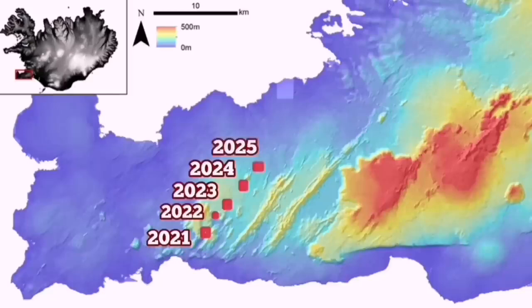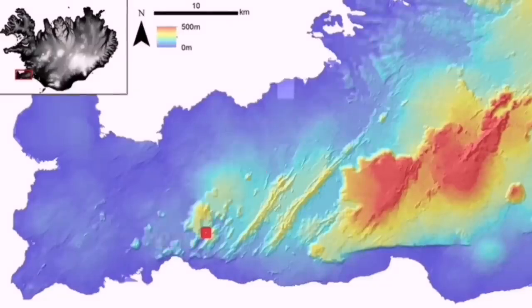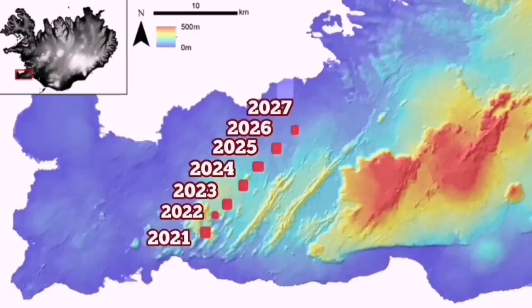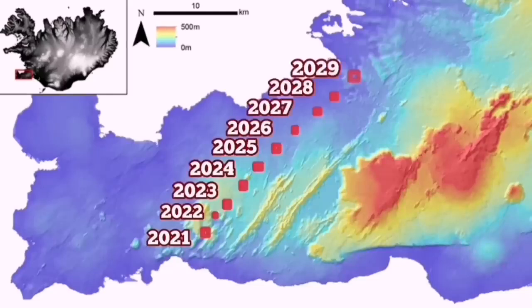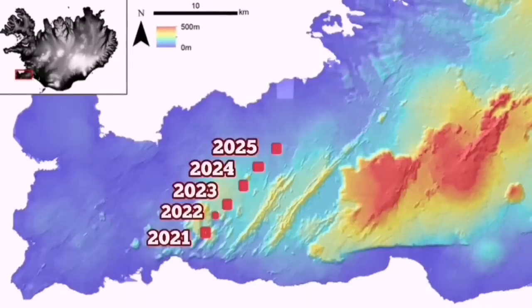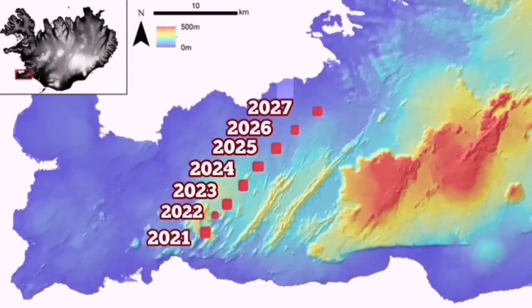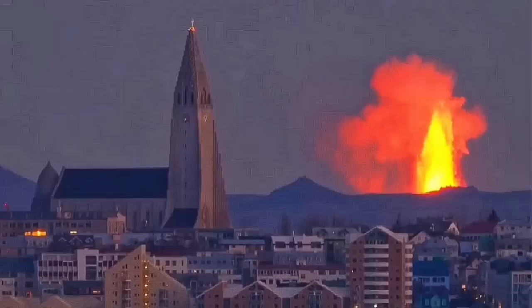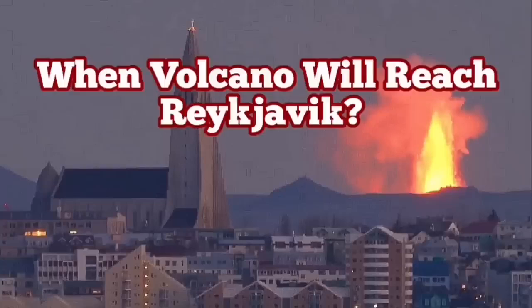It may happen and extend to years beyond. From 2025 there will be a slight angle toward the east, and as you see in the other systems parallel to it toward the east, by 2030 it is quite possible that this system may reach Reykjavik or its suburbs. This is the day you will see volcanoes actually erupting inside the town or near the outskirts of the town. This is a scary scenario, and one of several scenarios that may happen. This volcanic system may not reach as far as Reykjavik, but in this model, if it reaches there, that will be just the outskirts of the town.